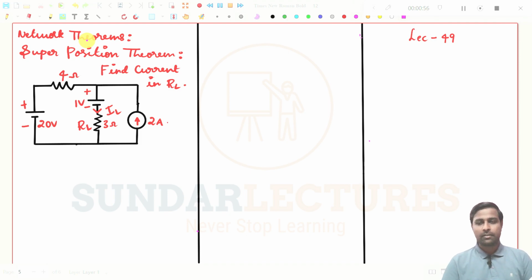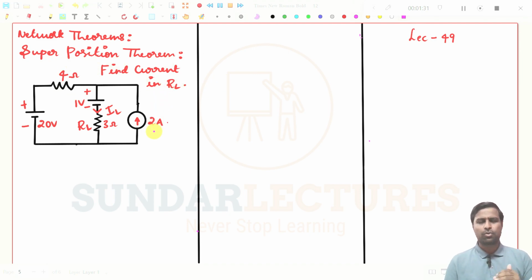Before that, we try to get better knowledge about what the superposition theorem is. See, this is the given circuit, and I am not going to tell you the exact definition before solving a problem. Try to understand. We will solve this problem and get the knowledge about the superposition theorem. Then we will try to write the definition ourselves, maybe in our own words. Right? So this is the superposition theorem.